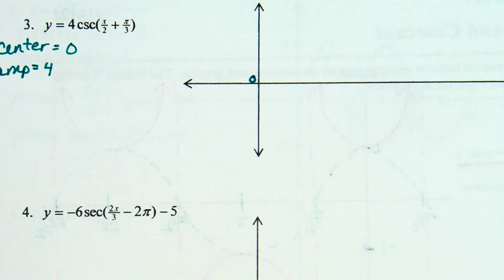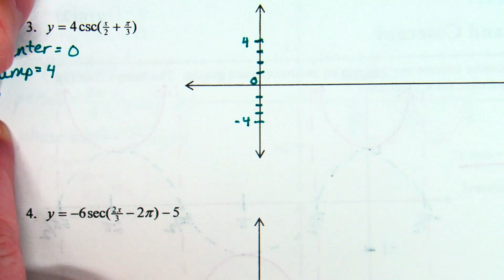Okay. 2 pi divided by b, and b is not x over 2, it's the coefficient of x. What's the invisible number in front of x? 1. So it's going to be 2 pi divided by 1/2. Okay. So my brain says multiply by the reciprocal. So I'm going to say 2 pi times 2 over 1, which is 4 pi.